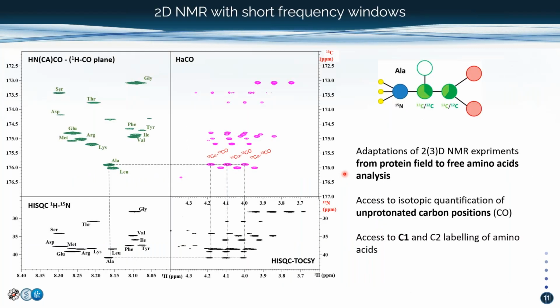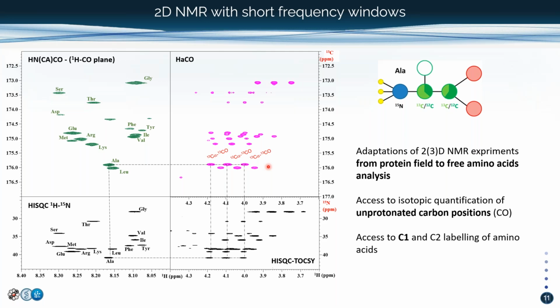We developed, thanks to that, many sequences that are coming from the protein field, from structural protein analysis at the beginning. And then we developed that to be able to measure labeling of free amino acids extracted from proteins.